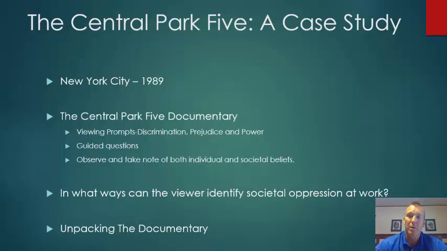In both cases, Central Park and Duke Lacrosse, the young men were innocent of the particular accusations. In both cases, we see society in those particular communities getting caught up in a set of beliefs that in New York City, of course, young black men would do a particularly heinous crime like this. And in Durham, North Carolina, it was of no surprise to many people that young white privileged college athletes would, of course, behave in this particular manner and gang rape a woman.